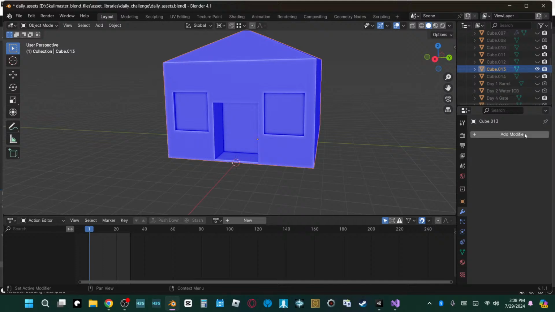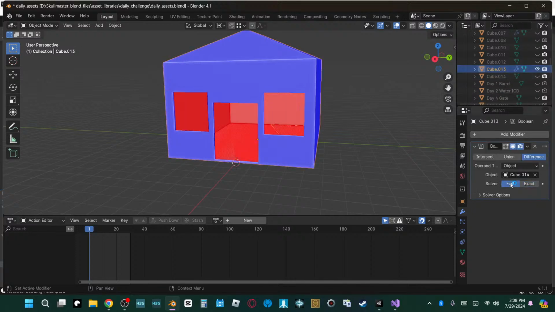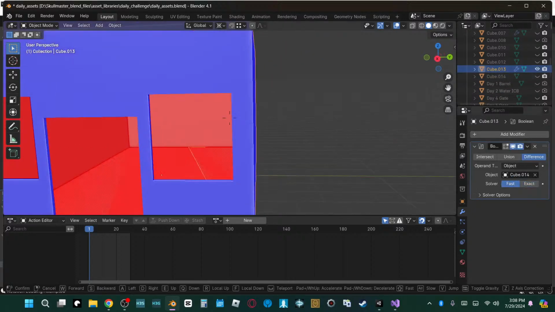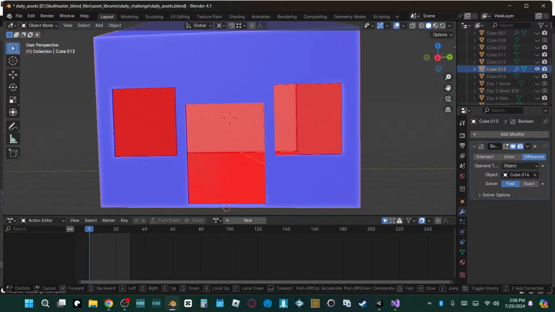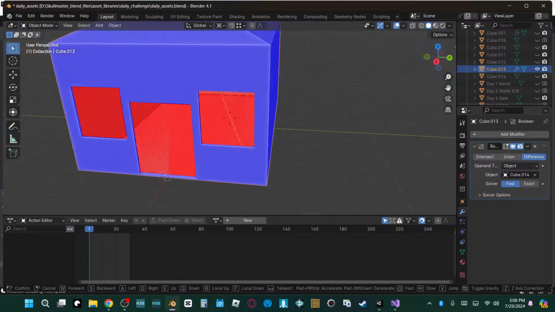So, apply that modifier, add another Boolean modifier, add that to the mix. Let's do that. I don't want to.